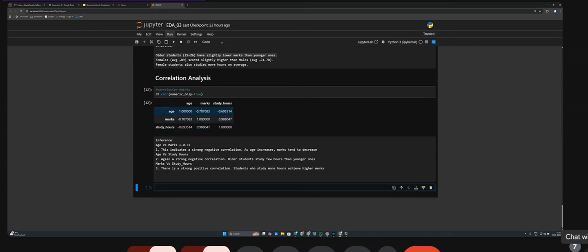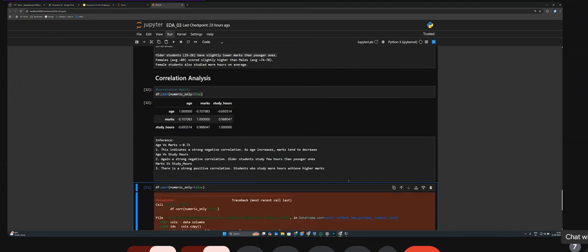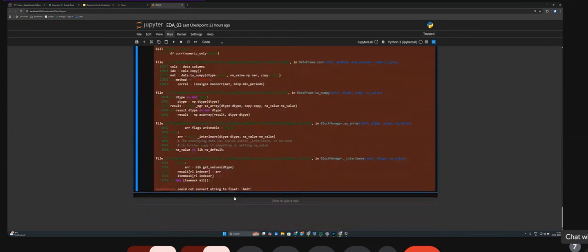Okay, so this is how you have to validate your relation. Now see, you can see the error: could not convert string to float, Amit.